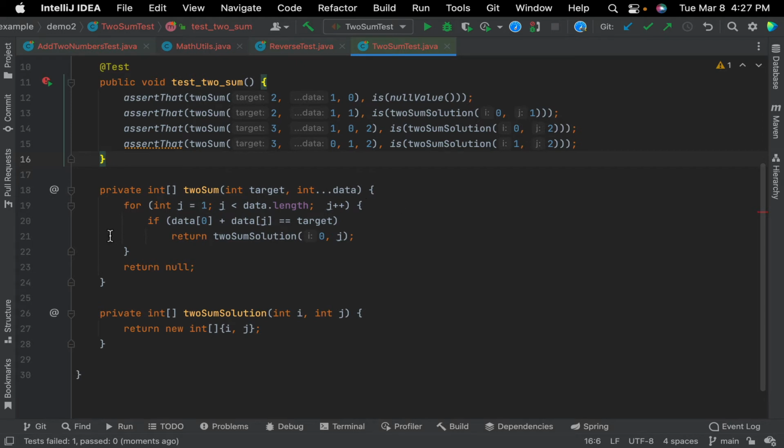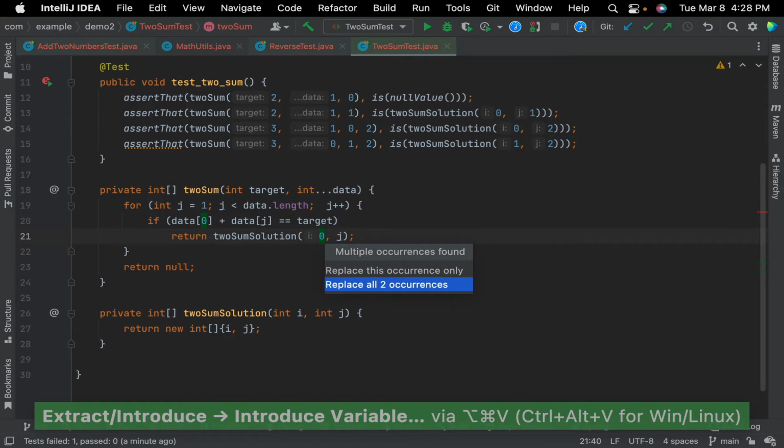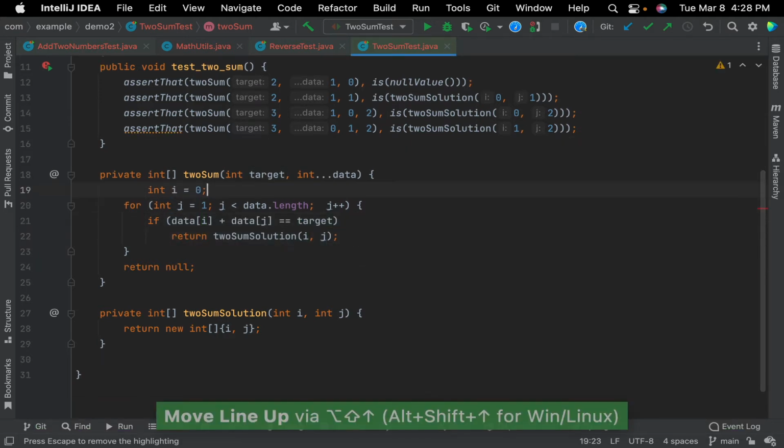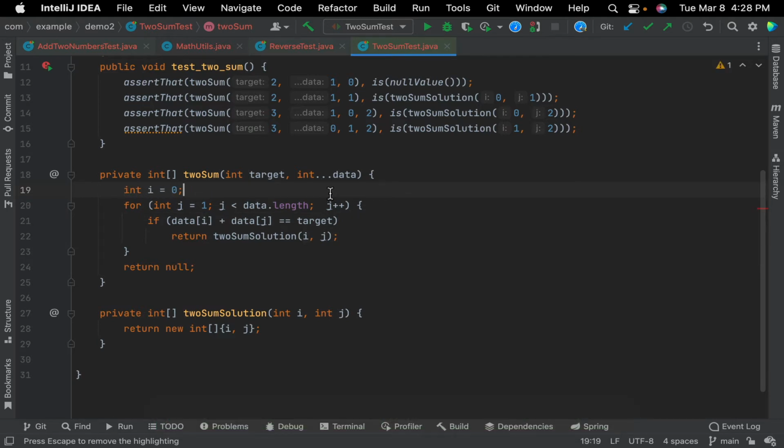This algorithm worked for when the solution was in the 0th location. So let's just be dumb about it and use an almost identical algorithm to solve it for when it's in the next location. First, before we copy it, we're going to introduce a variable and replace the 0 with it. We'll move it outside the loop because this variable is not changing inside the loop. Now we're just going to copy this.